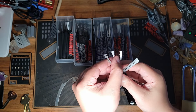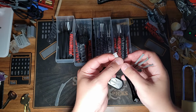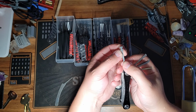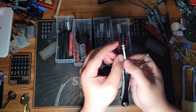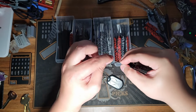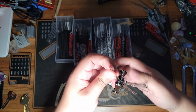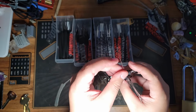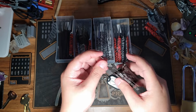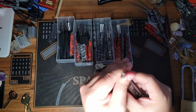And so, what a lot of people will do is double up the picks here. So you've got two of the profiles that are similar. So if I'm using the pick here that has the two items on it, I can just bring that other one that's just got the top behind it, and now it's thicker. And when I go to twist it, it's got more strength to it, so it doesn't twist as much. If I just go in with this, which is I think 25 thousandths or 0.6 millimeters wide, it twists easier. So you can bend it, you can twist it, which I was having problems with.